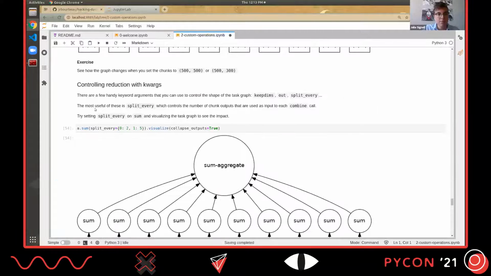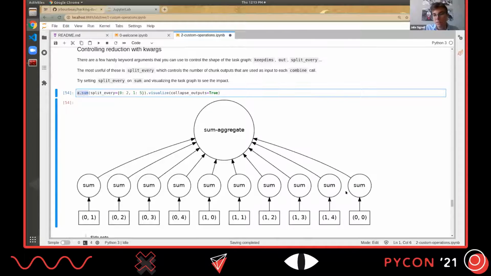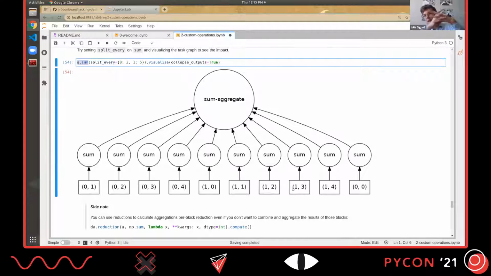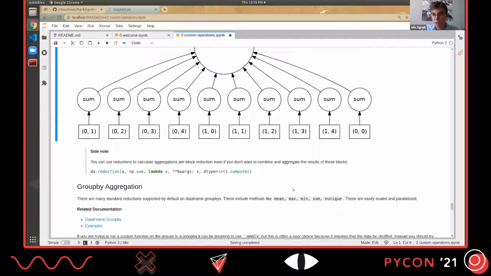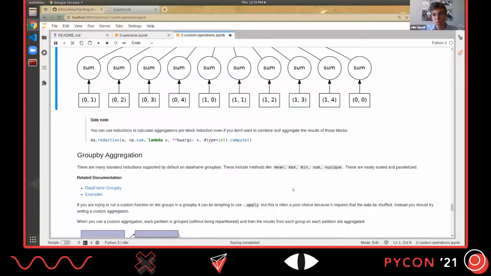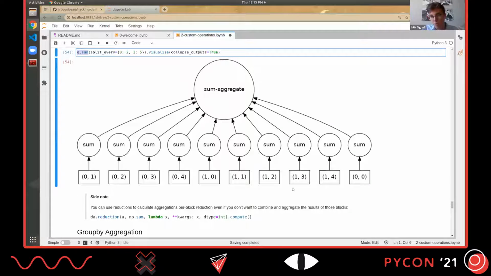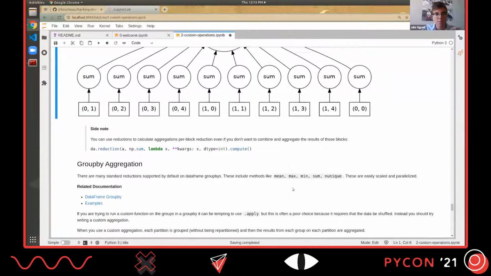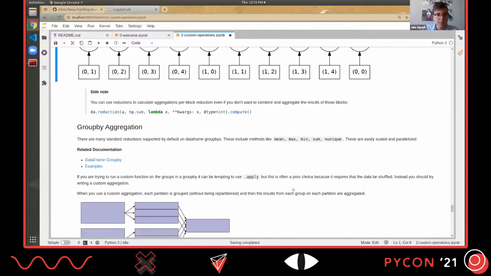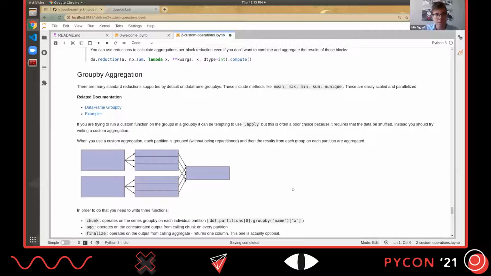This is the same exact function, a.sum, but because you set split_every differently, all of the sums actually come together at once and get aggregated. So you can have a lot of control over how your task graph looks just using a.sum, which is a top level, high level function, with split_every and some of the other keyword arguments.